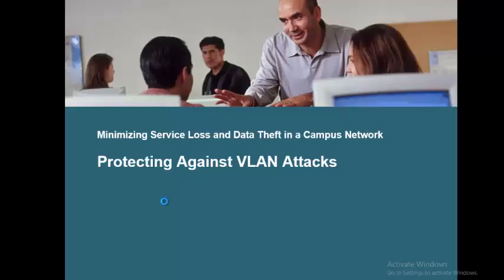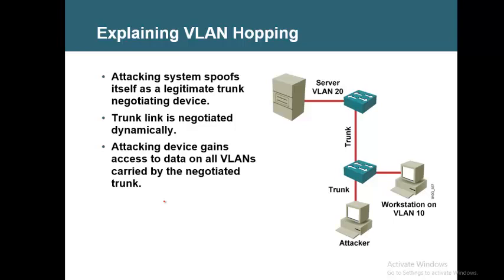Next chapter is about VLAN attacks. Based on VLAN, we can have the VLAN hopping attack. Basically, VLANs are to isolate traffic. It is good, but when we have a lot of VLANs assigned to the different departments in our organization, using the trunk which has access to all VLANs, someone can hop between the VLANs.